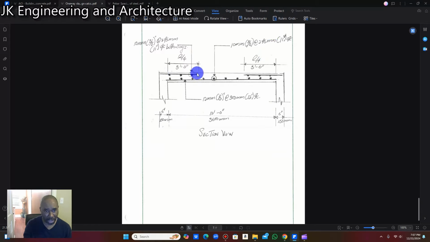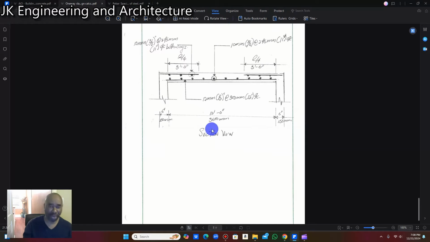And for our top bar here, for cracking on both sides, is going to be L over 4. Remember I said that to you, L over 4. So this distance here is 12, so divide 12 by 4. So the bar from here to here is going to be 3 feet, right? And we're going to space both these bars. So they're going to be 10 millimeter, 3/8 inches at 275 millimeter on center, or 11 inches on center, both ways, right? So these bars are running horizontally here, while these bars are running transverse, right? And the same thing on the other side. So this is the section view, right?